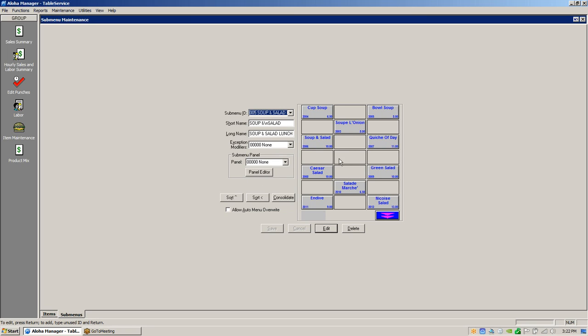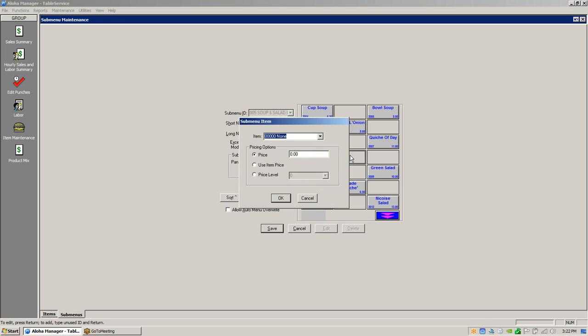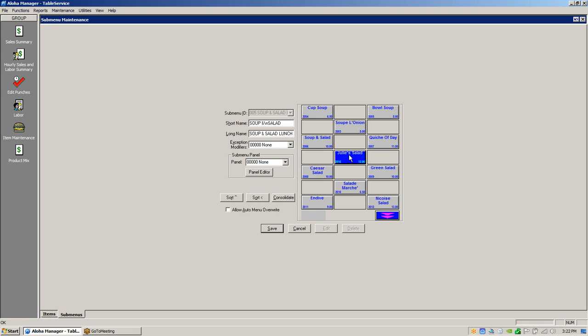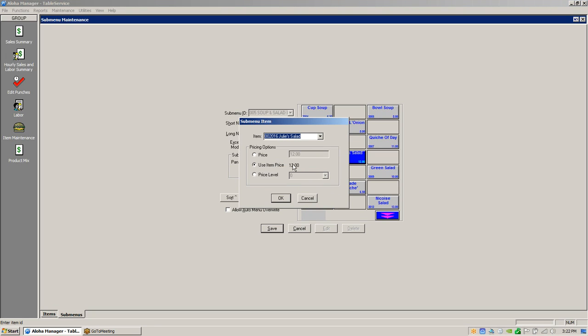We are going to double click on a blank spot on this screen. We're going to put in that item number 2016. We're going to use item price. When I write a database, I write it with everything priced at the item level, because if you do not price an item at the item level, it will not roll on your happy hour, and we're going to discuss that in a few minutes as well.